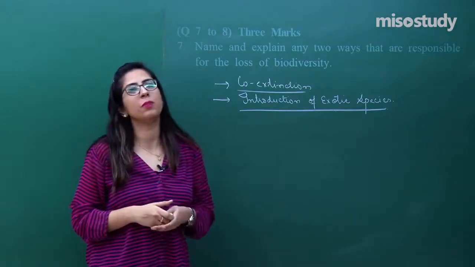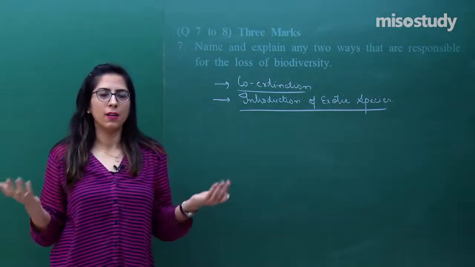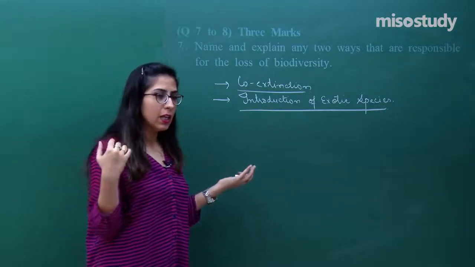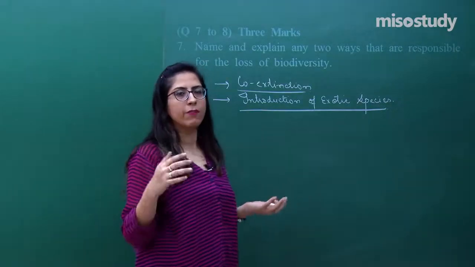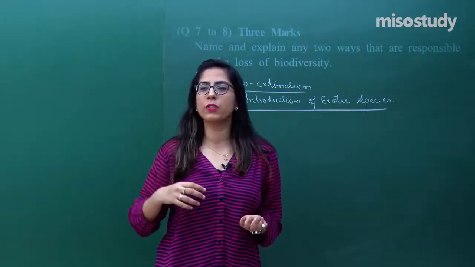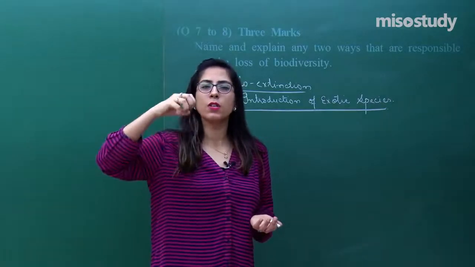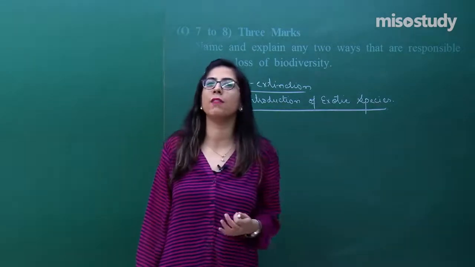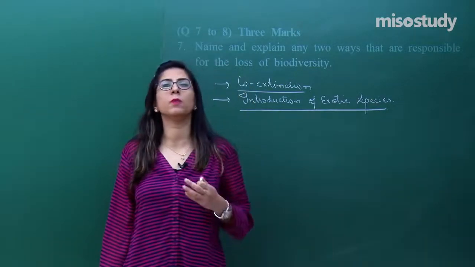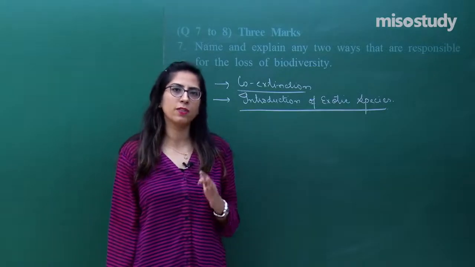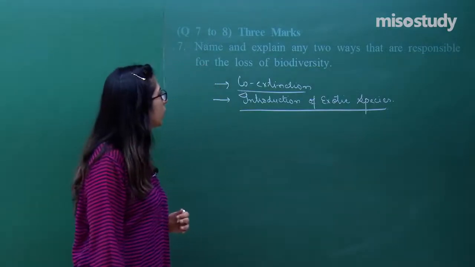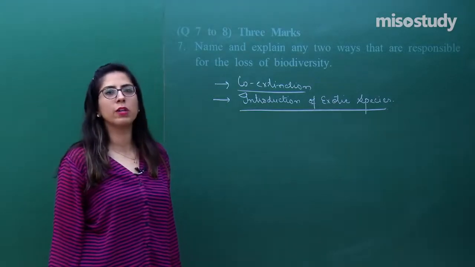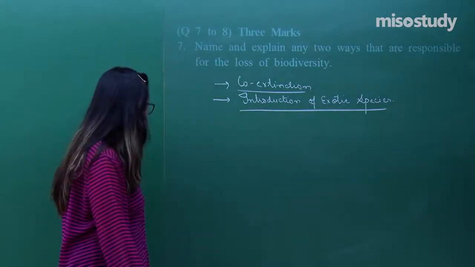Because the natural predators are not present in the environment, they will definitely flourish at a very fast rate. They will affect the plants which are already living over there. When they consume the food at a very fast rate, they will not allow the other species to grow, right? This is a major problem associated with the introduction of exotic species. As we have explained the same in the session, I am not going into detail. Let's move on to our next question.